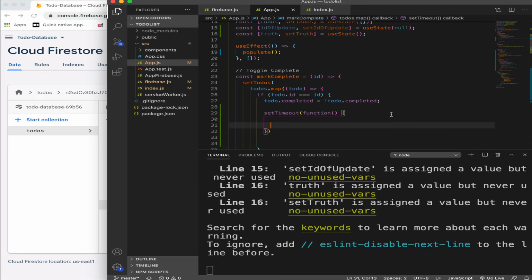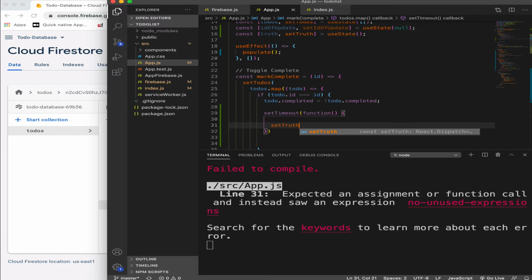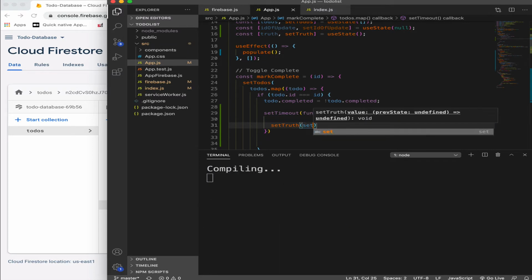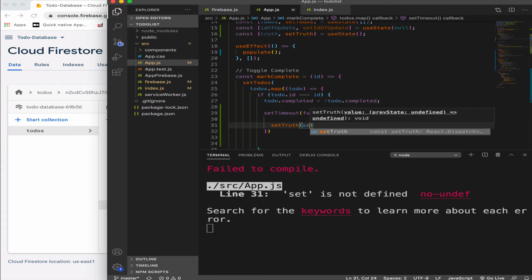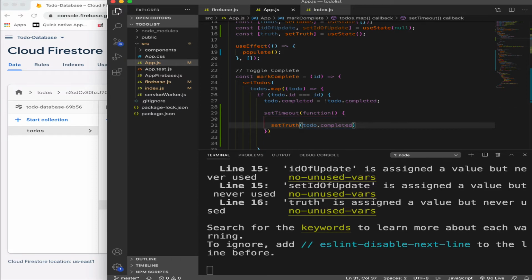Then inside here we're going to set truth, using the hook that we just made, and set truth will now be to do dot completed, and after the bracket, we're going to write 1000, which means 1 second.